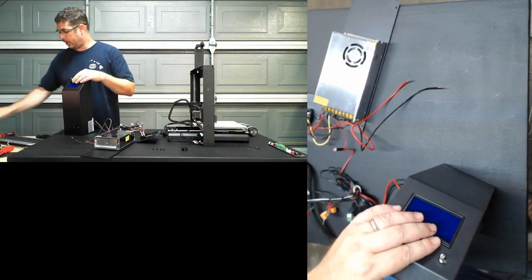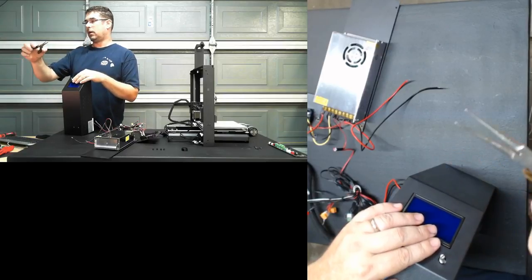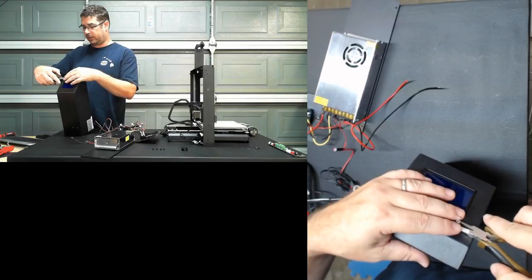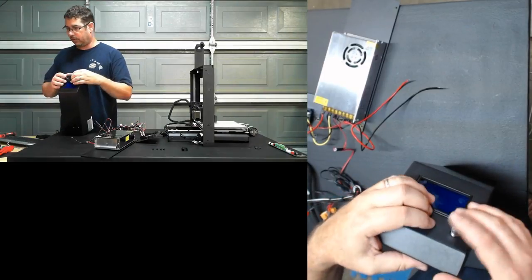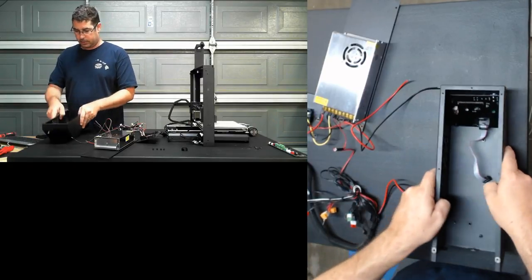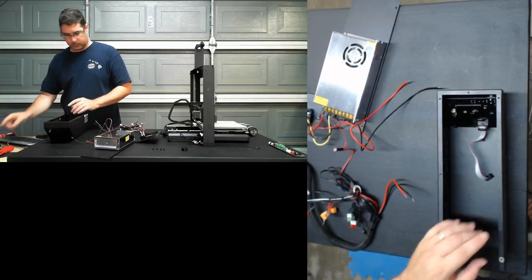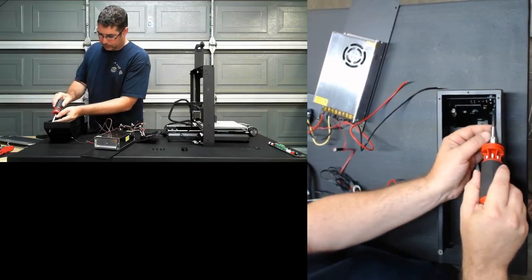What I did there, if you guys didn't see it, I just used a set of tapered needle nose pliers, and as I slid it under the knob, the taper pushed it off. Great way to remove knobs without damaging the finish of what's underneath. Old guitar repair trick. So let's pop this LCD off here.